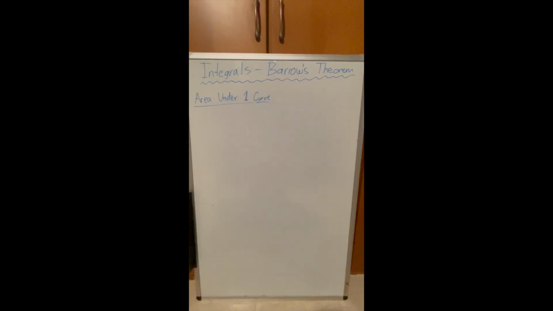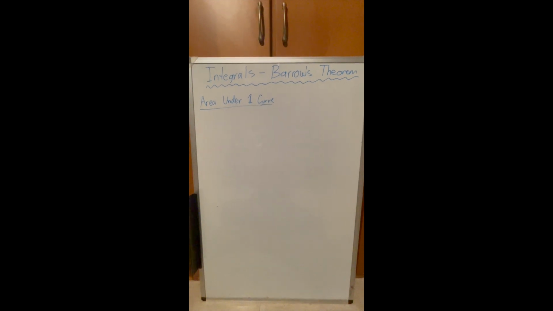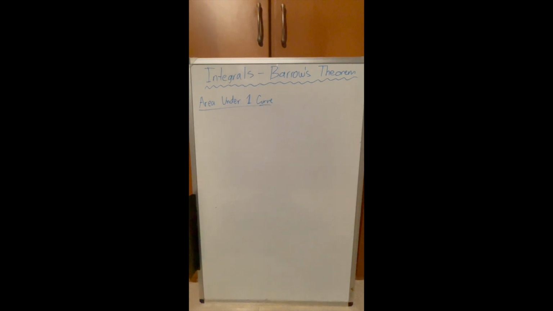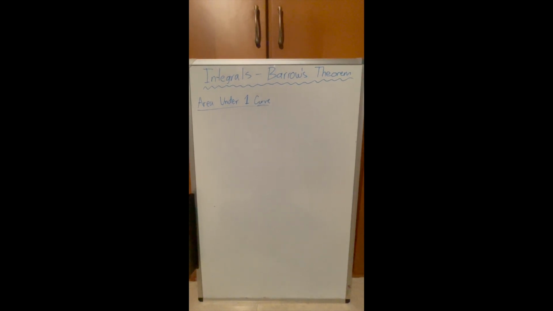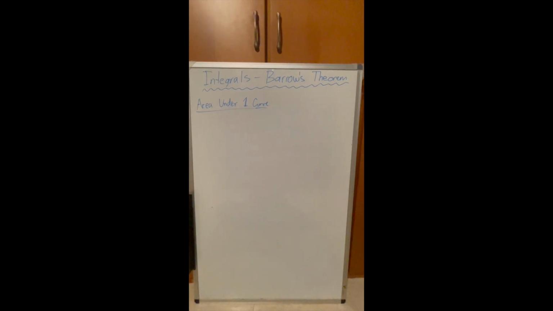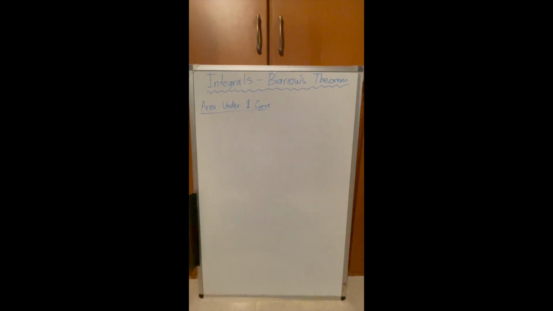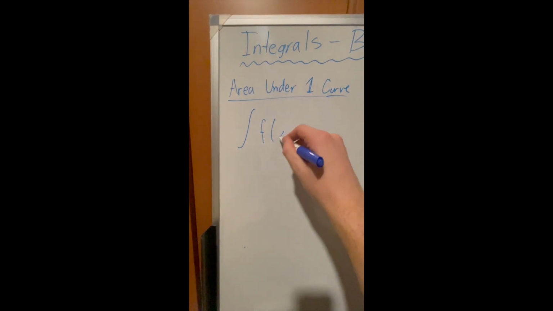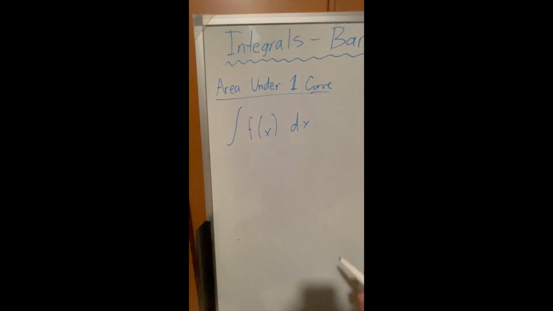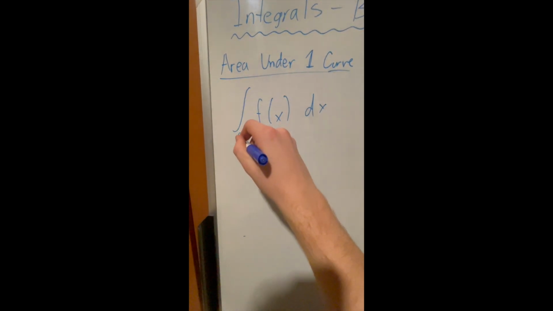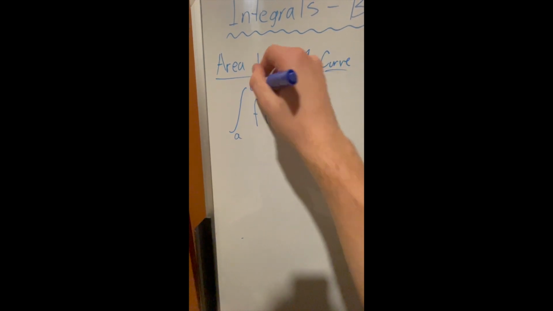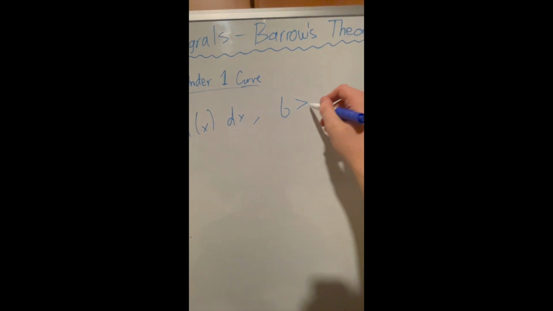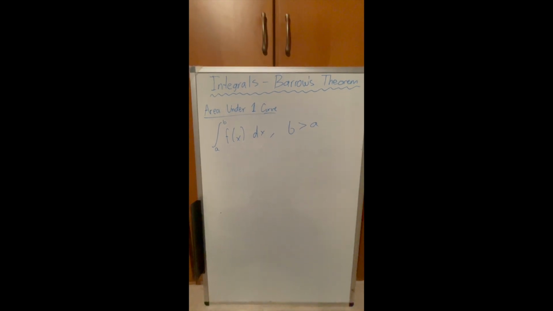In our previous videos, we were looking at indefinite integrals, meaning integrals that do not have an upper and lower bound. However, in today's video and the next videos, we're going to be looking at definite integrals, which are integrals that do have upper and lower bounds. This means that we have our typical integral, the integral of f of x dx, but we have a lower and an upper bound, where our upper bound is always bigger than our lower bound.